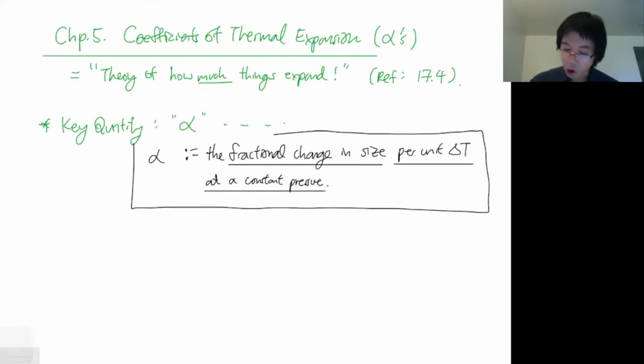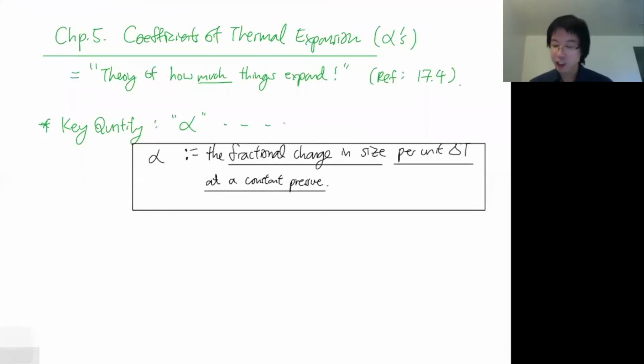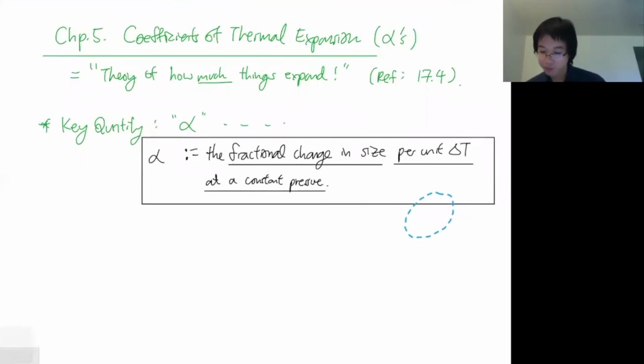Remember, all of P, V, and T can change when you add heat to something. But that is a very complicated thing to study when so many things change. So physicists, we are being very clever. We say, let's assume things are simple and look at one thing at a time. This is the think-like-a-physicist part of the course. You take a complicated problem and assume something else is constant first, and analyze two things at a time. So let's assume pressure is constant.